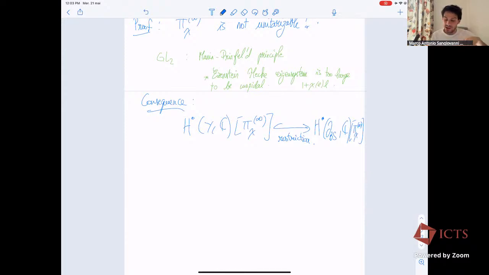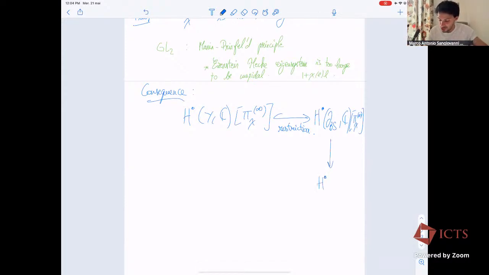And by the long exact sequence computing the cohomology of the full boundary of the Borel-Serre compactification in terms of each component, you can actually show that even when you compose with the restriction onto the boundary component indexed by P, this is also injective.